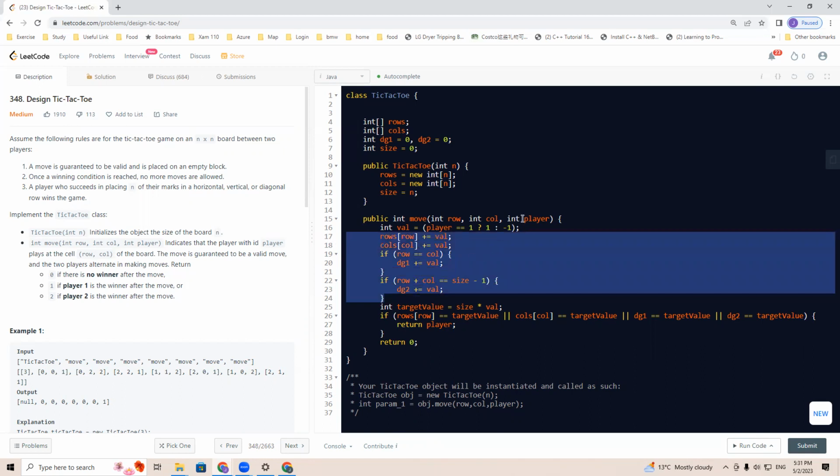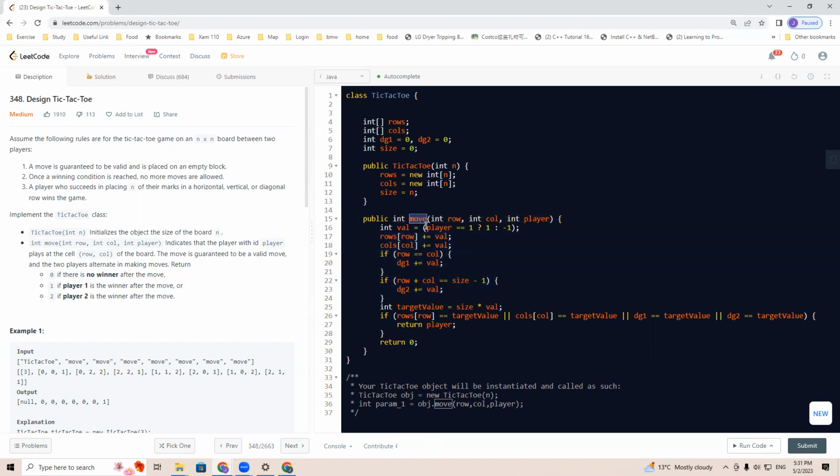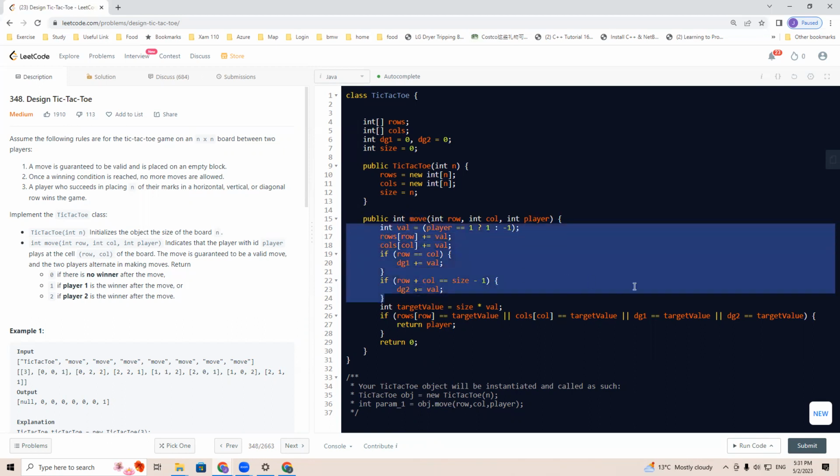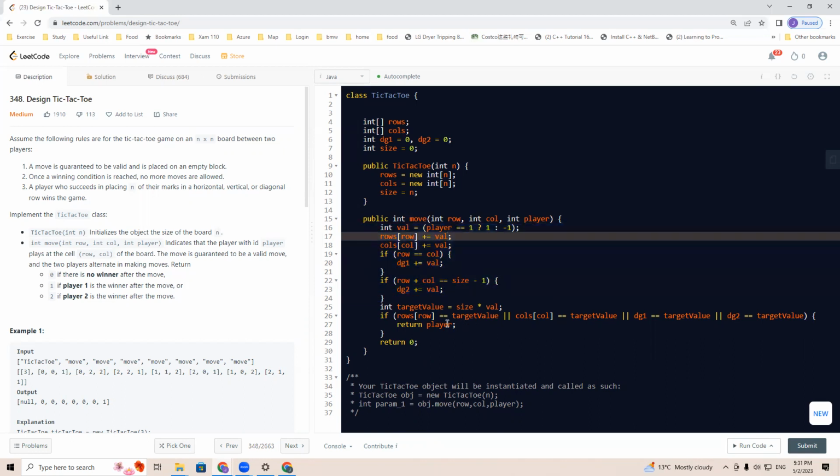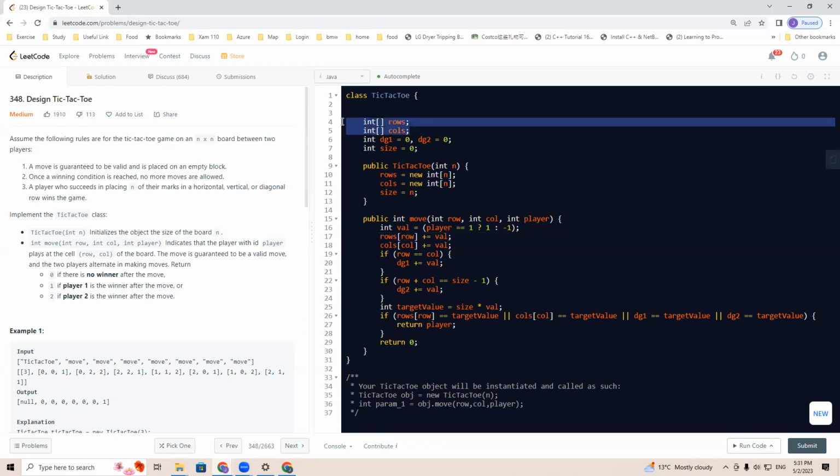So every move is just an O(1) operation. We also just need to check whether this value goes to the size. And we have an array that is O(n) as the space complexity.